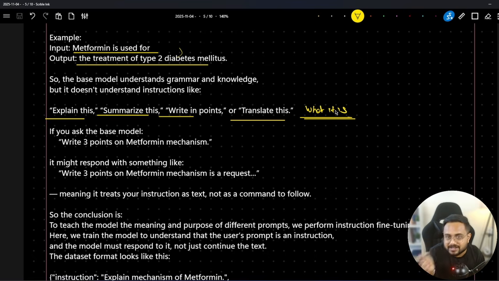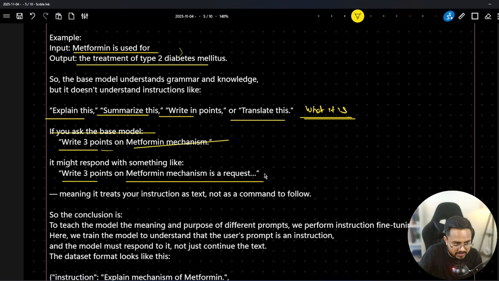That's why instruction fine tuning is required, and that was the successful mantra behind ChatGPT. How is ChatGPT giving the human compatible answer? Because of this instruction fine tuning. Here is an example: if you ask the model, write 3 points on metformin mechanism, it might respond with something like "write 3 points on metformin mechanism is request." It will just predict the next token instead of giving 3 bullet points.